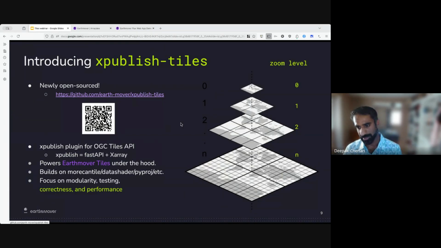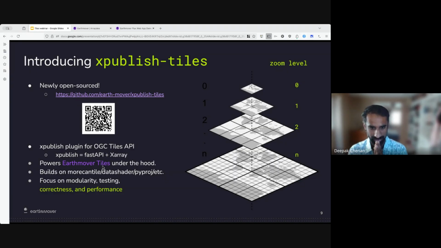The idea behind the Tiles API is you take the whole globe and you cut it up into squares. And then you take each square and cut them up into smaller squares. So zoom level 0, the whole globe is 1 square. As you zoom into zoom level 1, the whole globe becomes 4, and then 8, and then so on, 16, and so on and so forth, right? And so this is kind of basically the idea underlying Google Maps, right? So as you zoom in, you end up seeing smaller and smaller pieces of the globe rendered at higher and higher resolution.